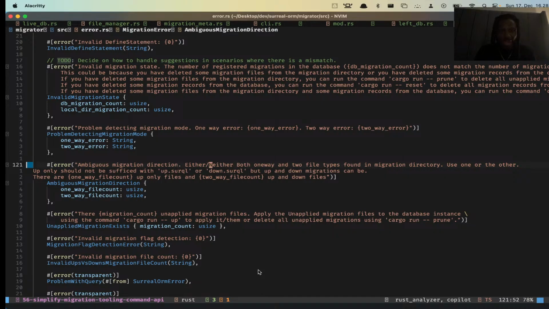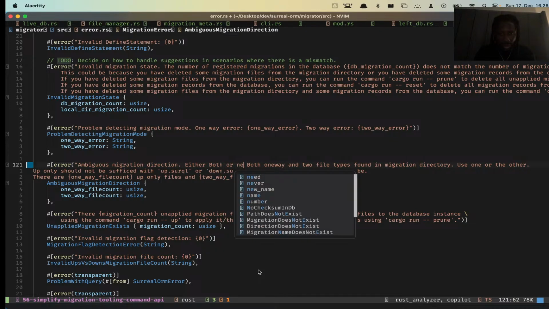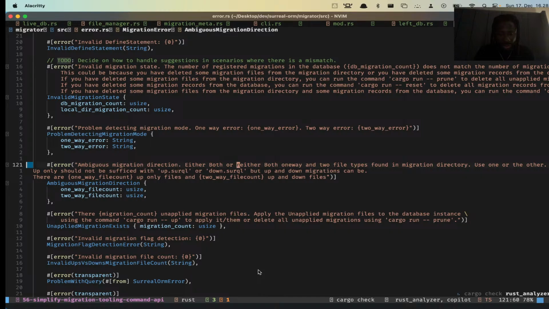I mean, either, both, or neither. This can be a bit confusing, because what I mean is, okay, I don't even need this word there.